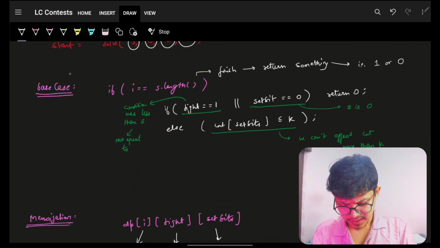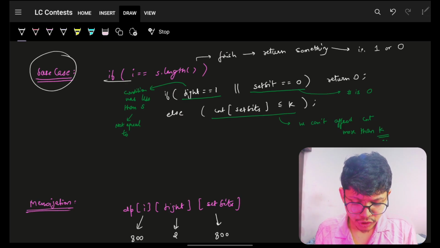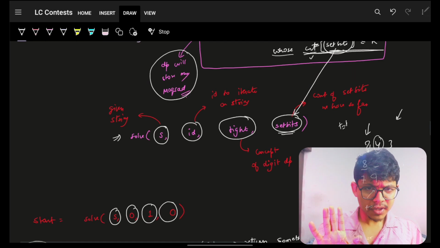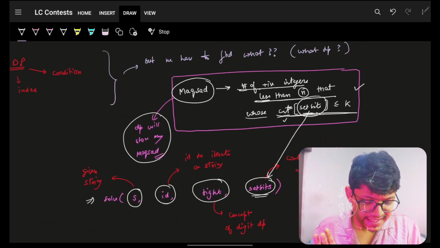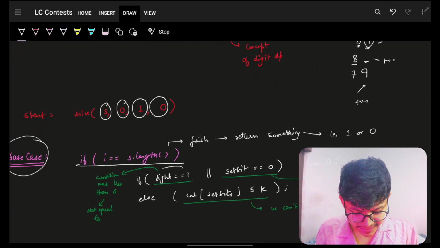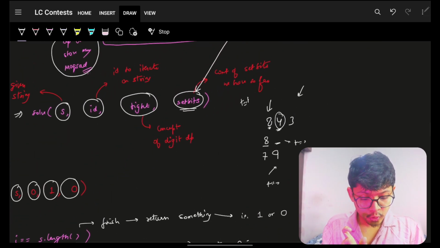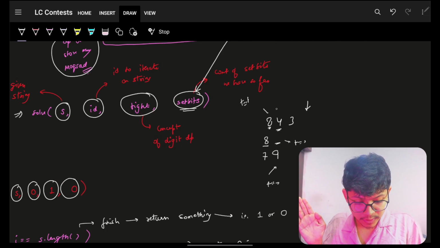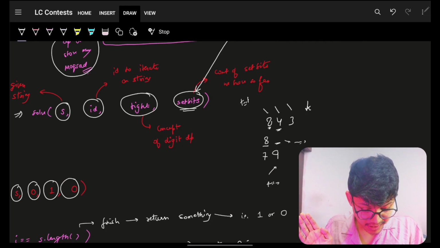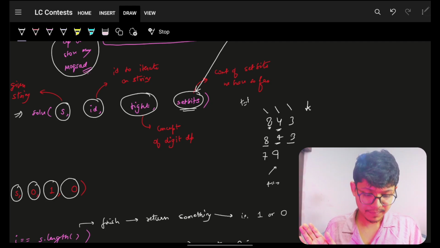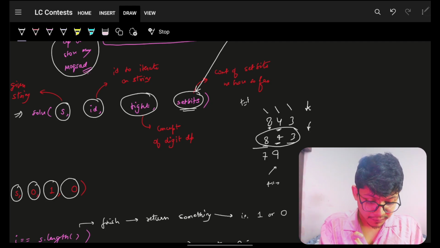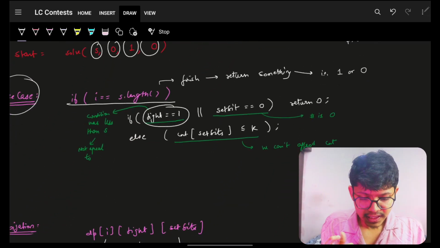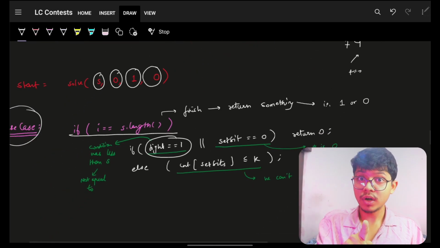Now for the simple case, the base case would be nothing but when you reach the end index. As you reach the end index, remember your goal. You said that it should be less than n. Now tight, if the tight is 1, which means that you were exactly propagating 843 previously. So if tight in the very end is 1, which means that the previous number you were making exactly is n, but you wanted less than n.